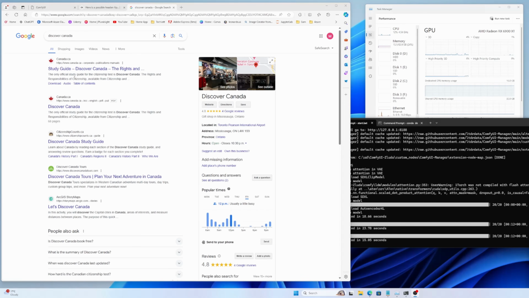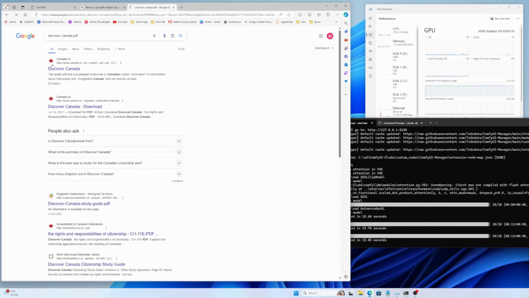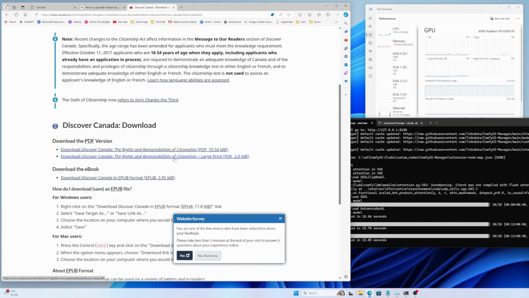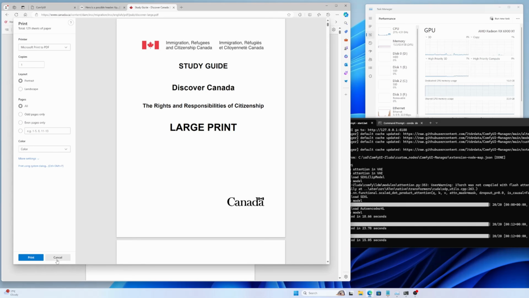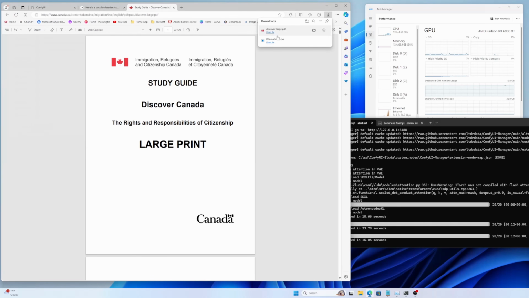So let's download the Discover Canada PDF. Let's download a version. And sorry, we need to save it. I can save it to the download folder.